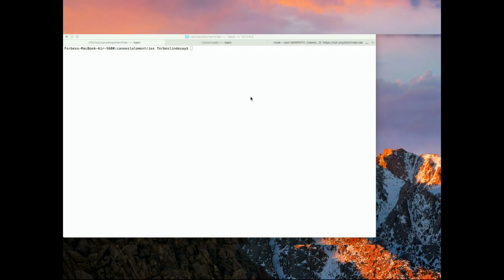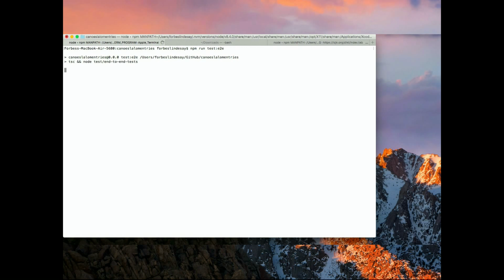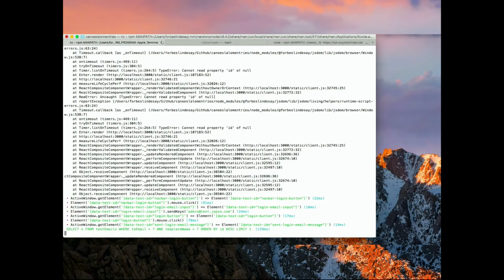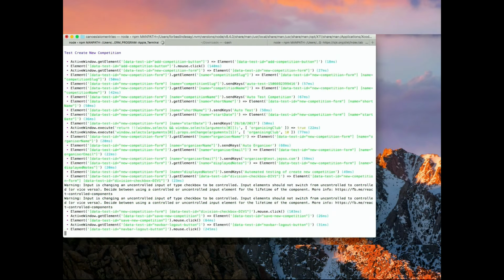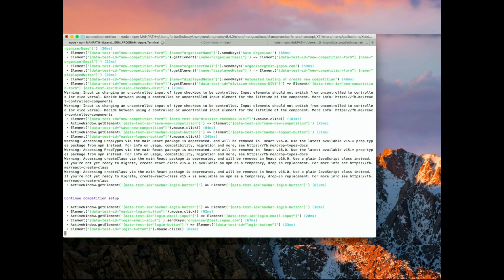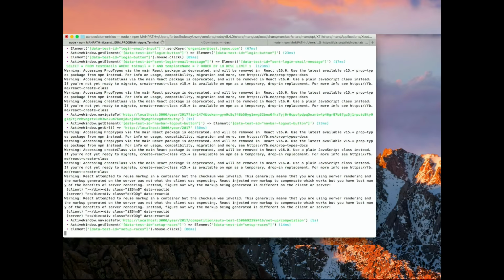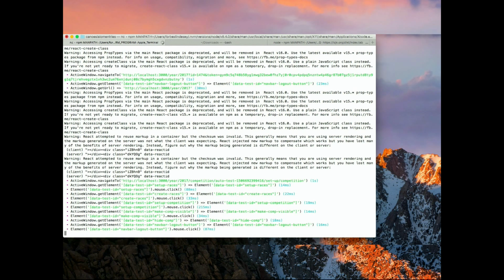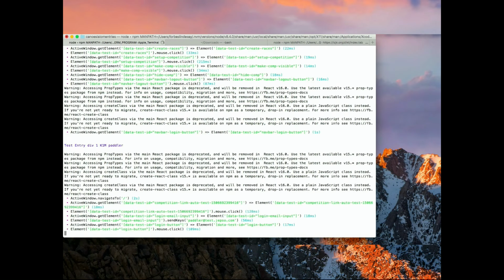Okay, enough talking, time for a demo. Okay, so I wrote an application a while back that is... is this working? Yep. I wrote an app a while back that is a web app for taking entries into canoe slalom competitions or kayaking competitions. And it has an end-to-end test, and this is going to run through a whole load of stuff. What it starts out by doing is actually running a load of SQL, because it's got to get the database into a consistent state before each run. So it's got to create the users that are going to be used in the test. It deletes users from old test runs at that point as well, so that I don't just keep expanding the number of records in a database. It just creates that consistent state so that every time the tests run, we're getting the same thing.